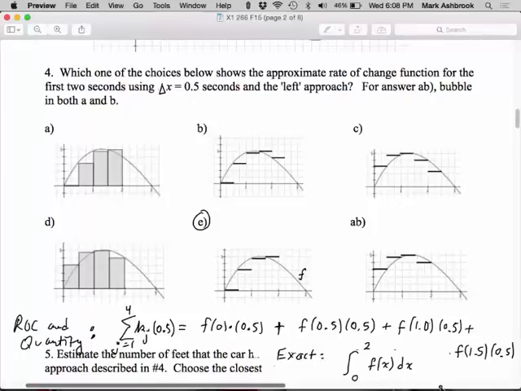Okay, so again, this is the rate of change and quantity approach to this topic. But if we look here, this 0.5 is what? It's this distance right here, right? That's 0.5. Or let's do this third one over here. From there to there is 0.5. And then how is the f of 1.0 represented on the graph? Well, it's this height right here. That height right there is f of 1.0. Right? Y-coordinate, distance up from the x-axis.